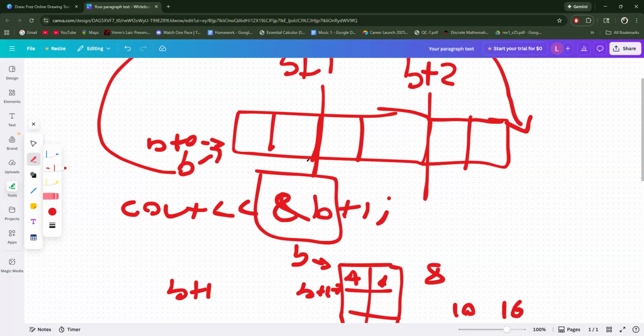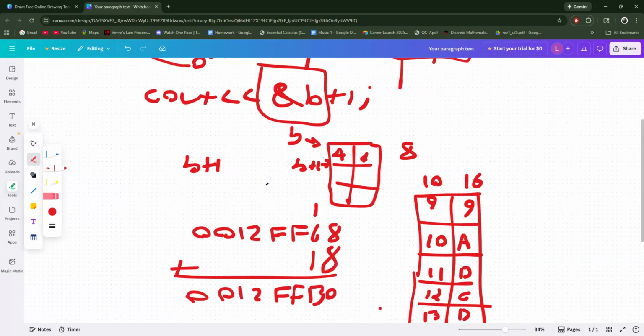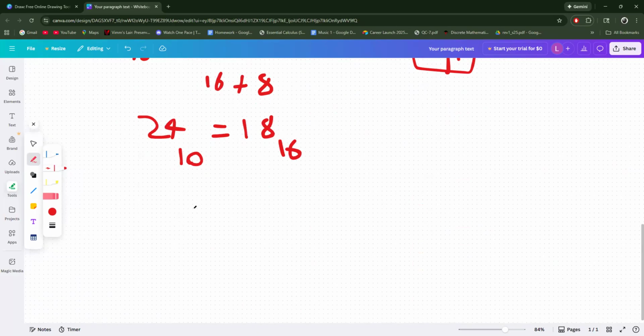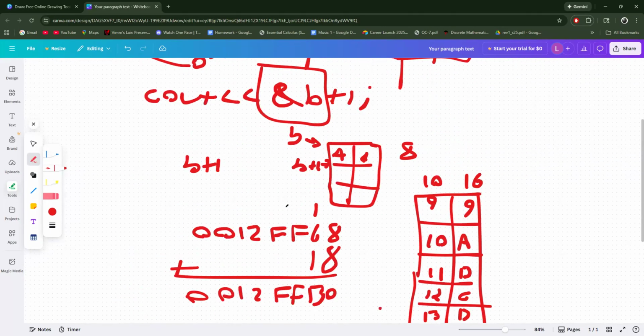I mean, either way, you're still converting it to hexadecimal, no? Because let's say you have B plus 1, right? You're jumping by 8 bytes now, up to this point, right?